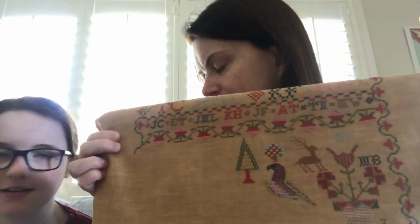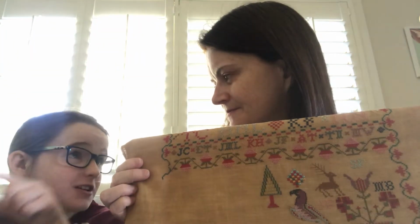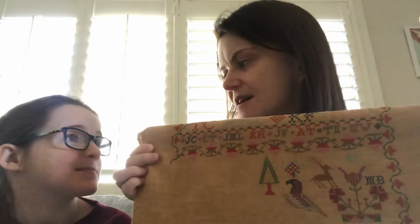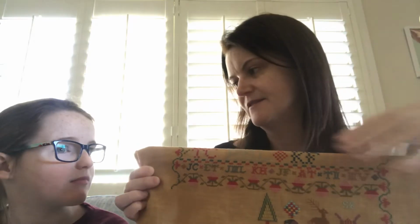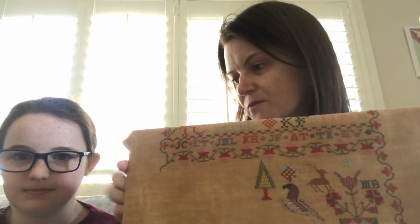So MC is Dad's initials, and your first initials before you became JC was JF. Yeah, correct. And I'm doing that with everyone. So for all the grandparents, I'm putting their maiden name initials. And what I'll do when I finish the whole thing is, when I get it framed, I'll list out on the back who everybody is, so that if anyone wants to know who's who, they can see it on the back.